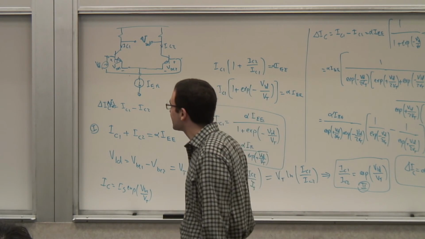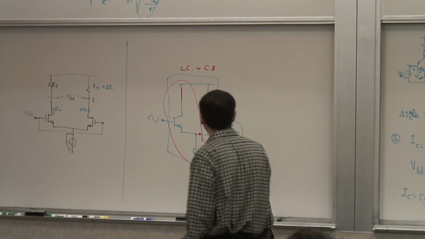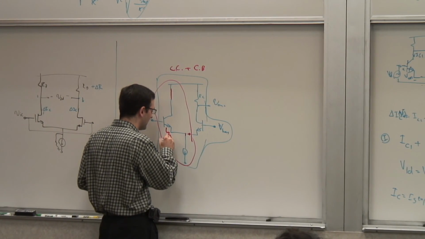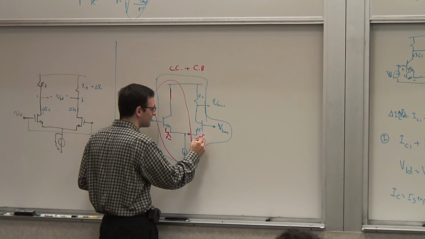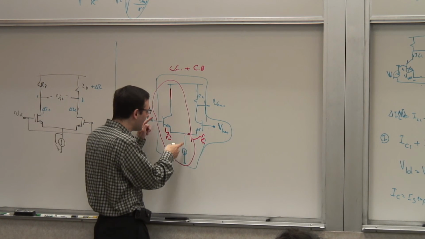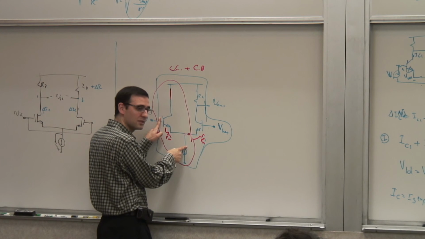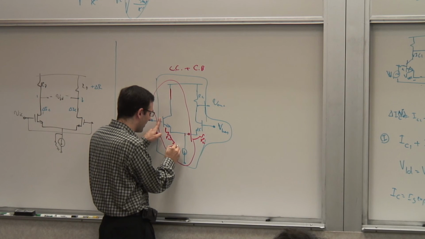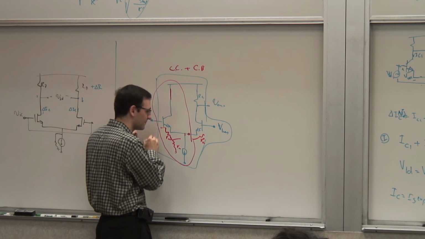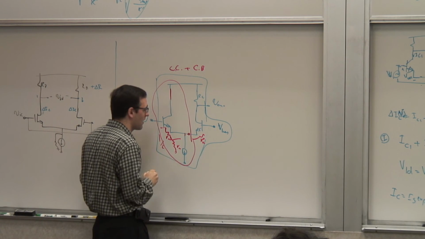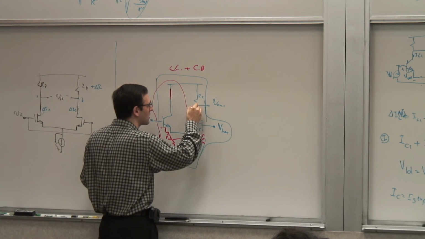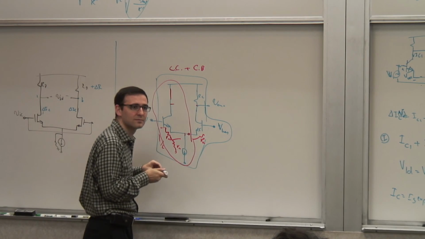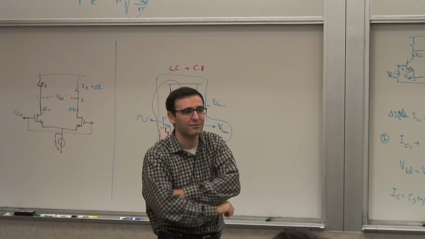Now, if you look at this, you don't get the gain of GmRC exactly, right? You get half GmRC. Why is that? Because you have a voltage divider between this 1/gm and this 1/gm. So the gain of your common collector, this first stage, is really a voltage divider between 1/gm and 1/gm. It's 1/2. Therefore, you get 1/2 GmRC. Another way of thinking about it is that you've thrown away half of this, half of the gain. You haven't used the other half.